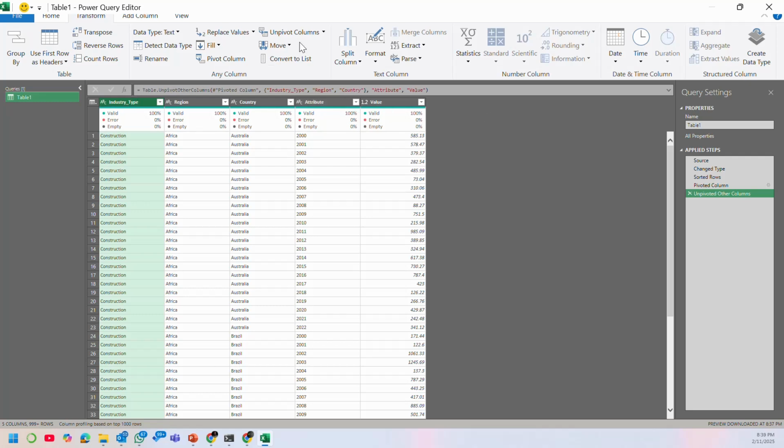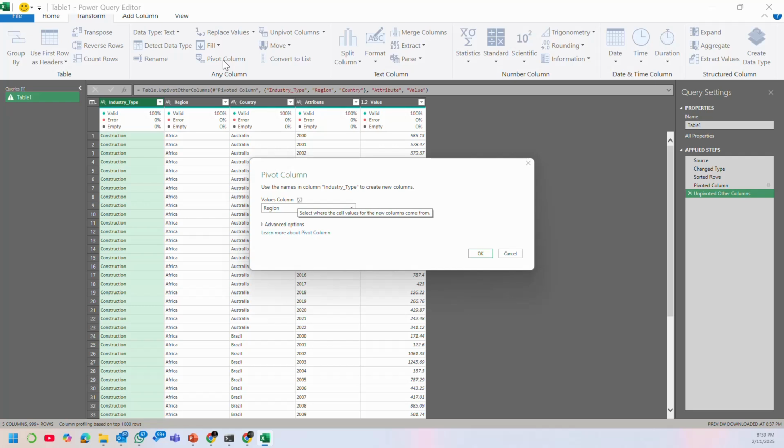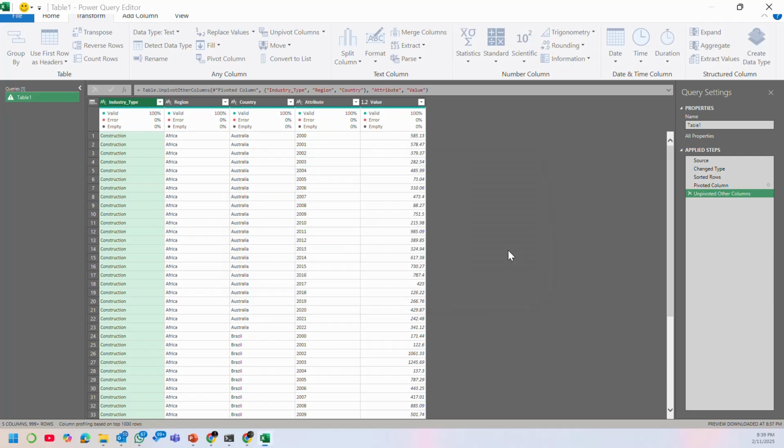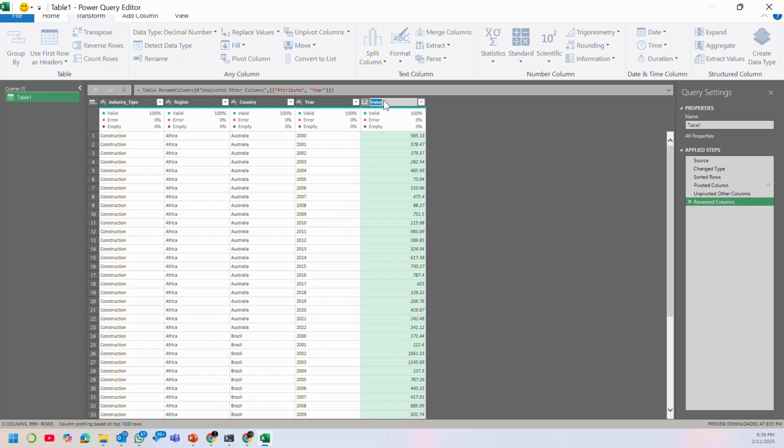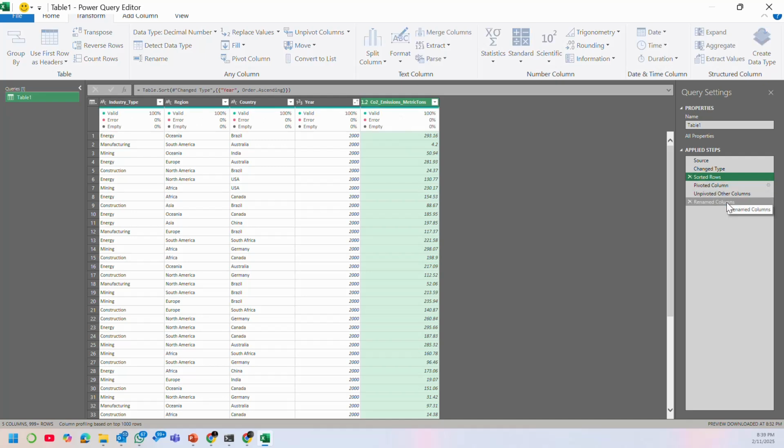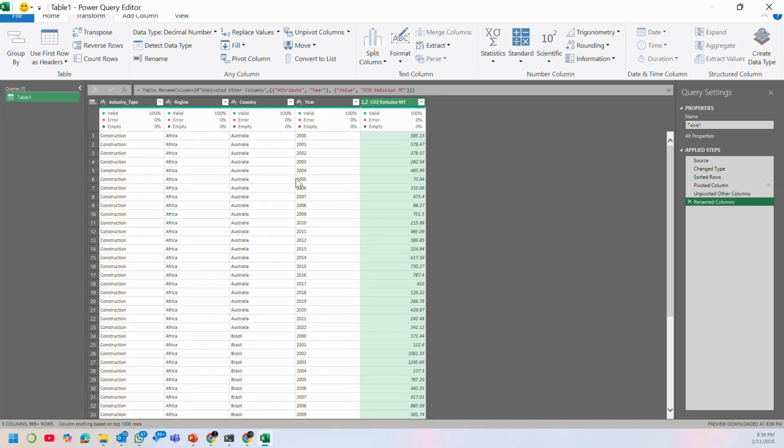I select the industry type and I go to pivot column, and then the value column is our, oops, I didn't change these names, so just so that we are not out of order. Emission should be 1S, 1M, or 2, I don't know. Let's see.